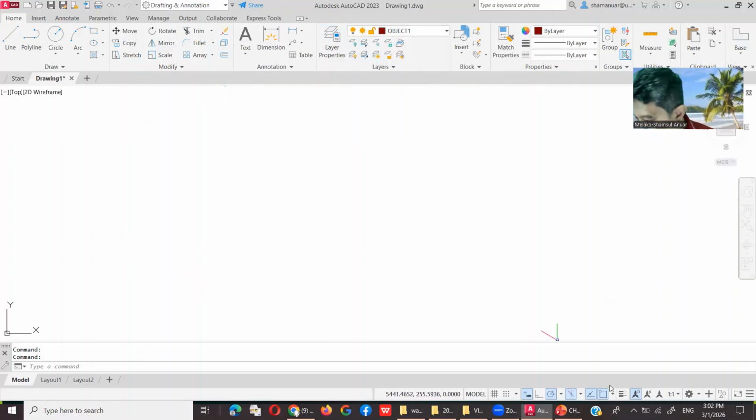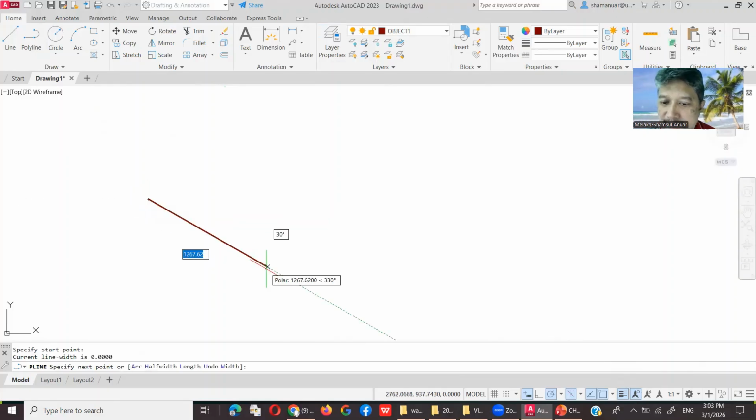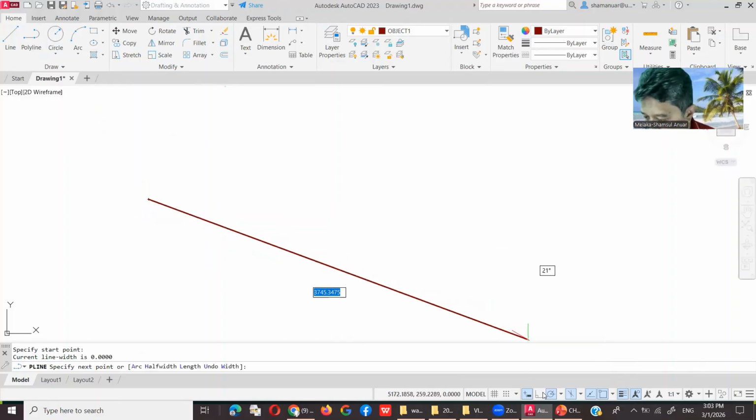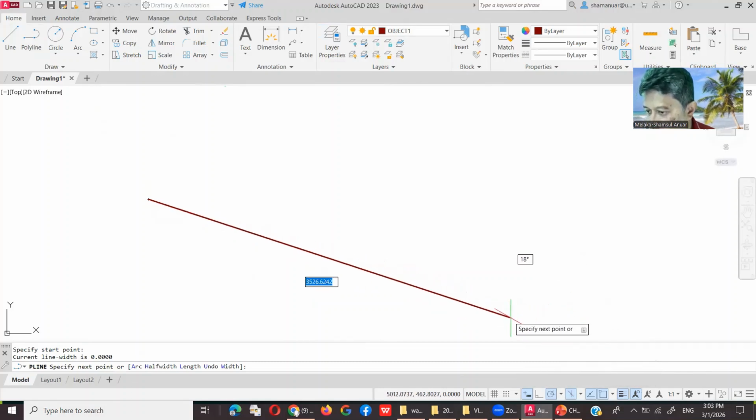So I'm gonna start drawing this. Turn on the line width down there. Then you can start drawing. Maybe use polyline. That's fine. So in this direction, make sure this one is at 30. I guess 30 will be better.